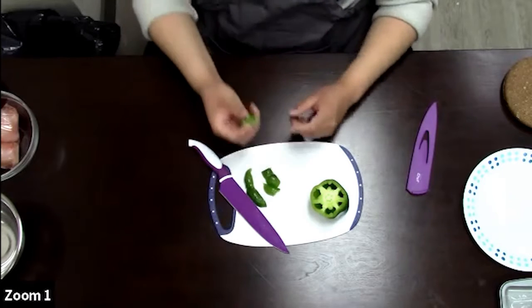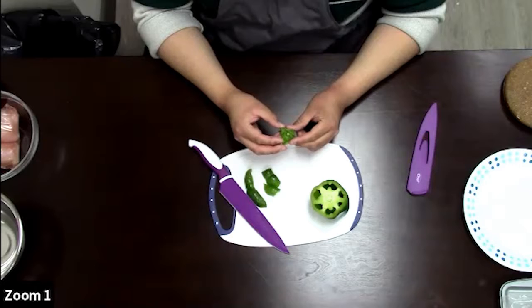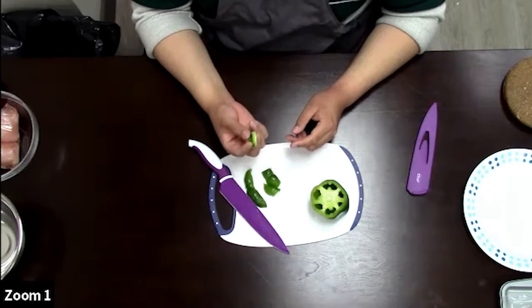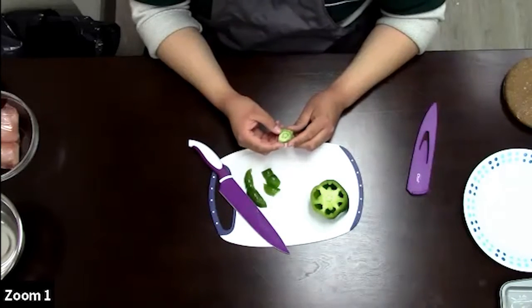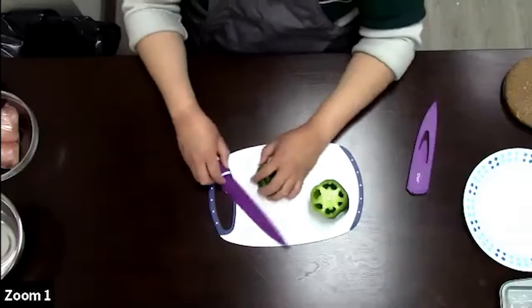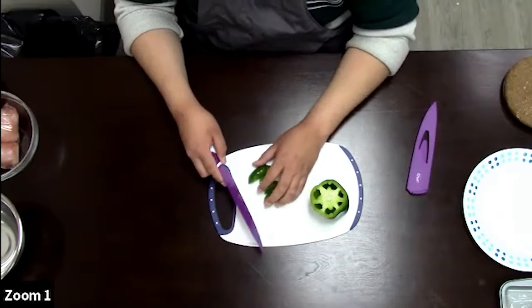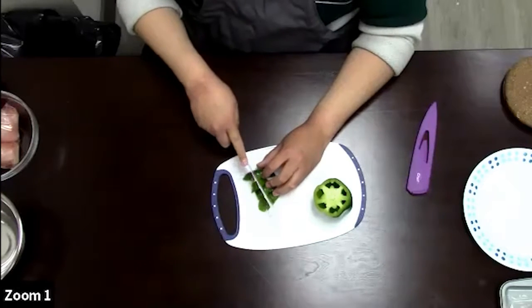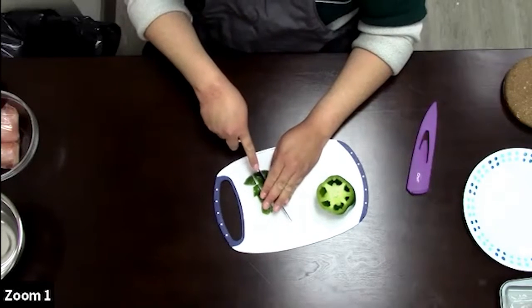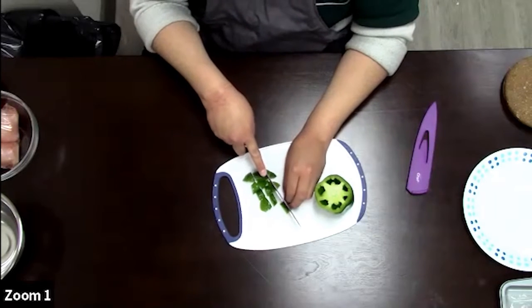You can put the scraps into compost, or save food scraps like this for making broth, as we talked about before. But if you don't want to, that's okay. I'm just going to throw it out today because I don't have something prepped for that. We're going to be dicing these up real small, though you can honestly keep them a little bigger. Maybe this isn't the sharpest knife, so I'll grab a different one after.